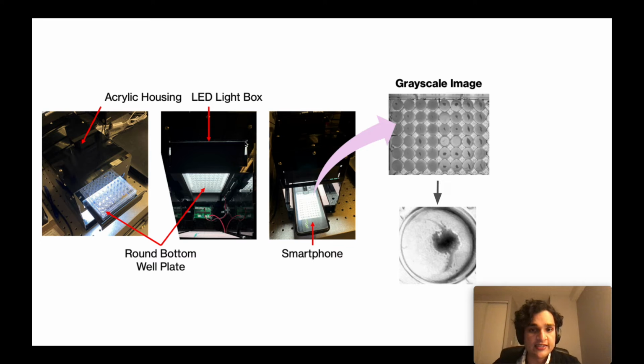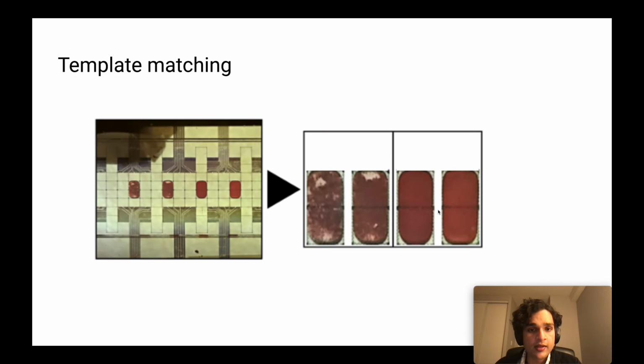For the COVID-19 agglutination test, a 96 well plate was used, where each well held a single agglutination test and was injected with a different concentration of COVID-19 viral particles. The well plate was inserted into an LED light box, and a smartphone camera would take a picture of the plate. This resulted in a grayscale image of a 96 well plate, and the circles in this image were detected using a Hough circle detector, and each individual agglutination test image was cropped out, as shown here. For the blood typing agglutination test, photos were taken after placing the tests on a grid-like template. Then image processing algorithms used information about the grid template to tightly crop images around the test.